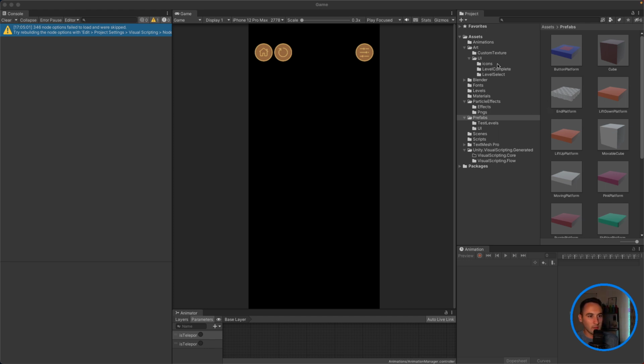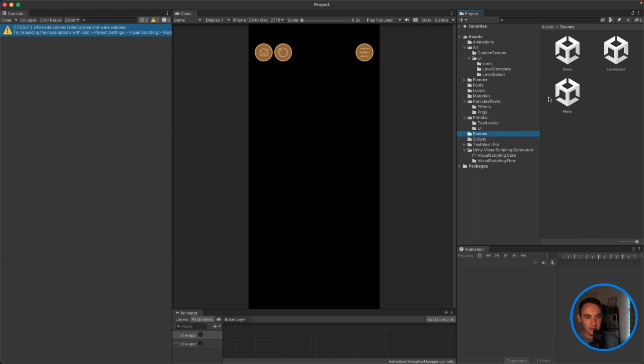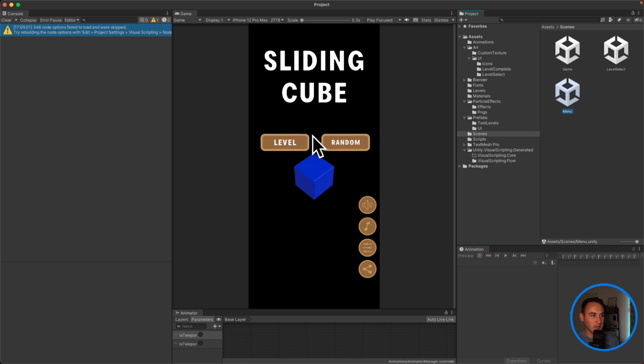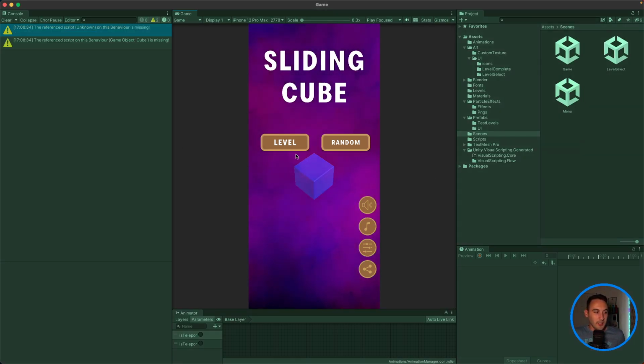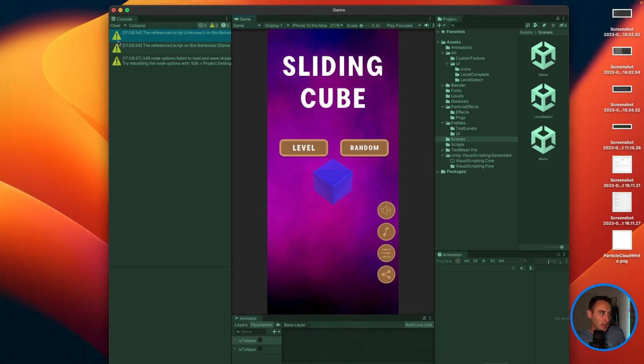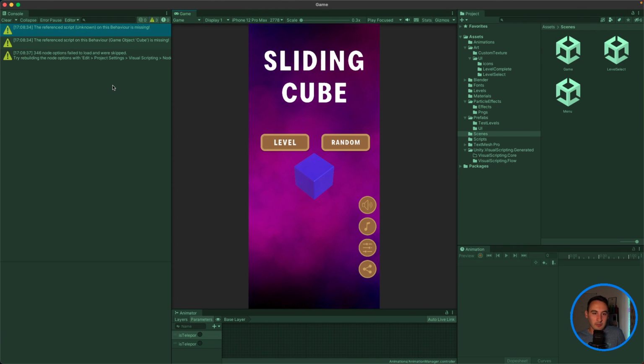Okay, let's go back to another scene. Menu scene. Okay, so this is the menu scene that I've got. Everything is just temporary for now, so all the UI and stuff is not real, or I mean it's real, but it's not final. So eventually, if it becomes an enjoyable game to play, I'll probably release it on itch.io or something like that, or maybe even the App Store if it gets to that point.